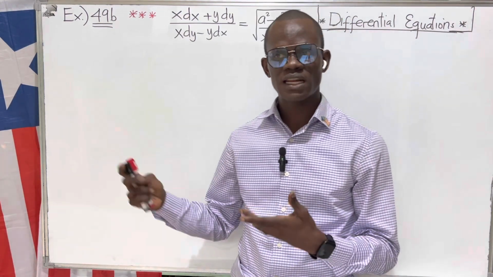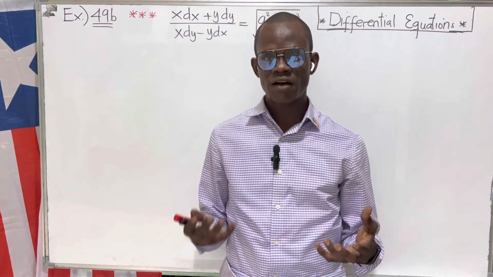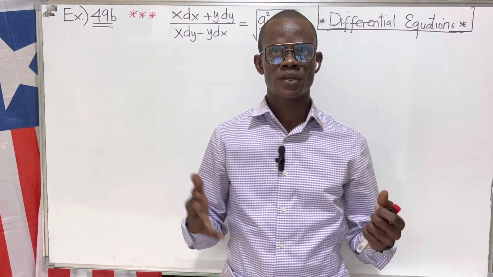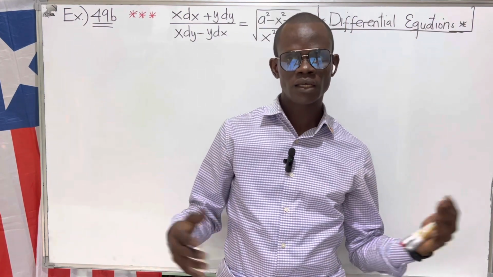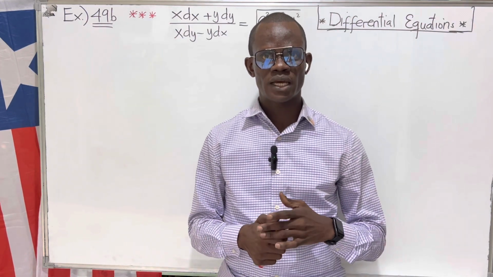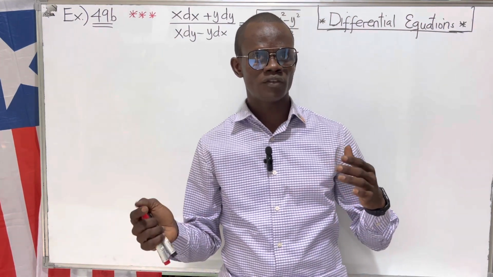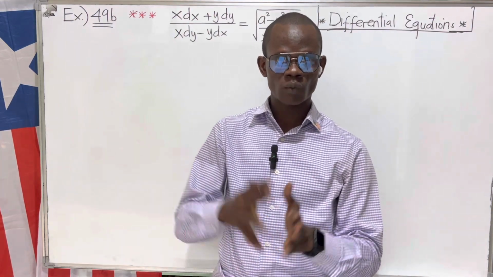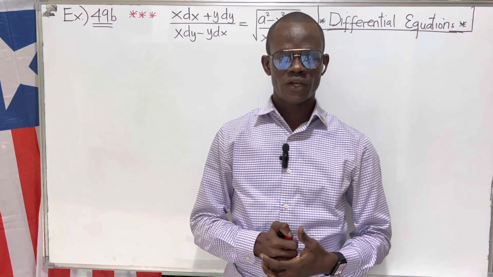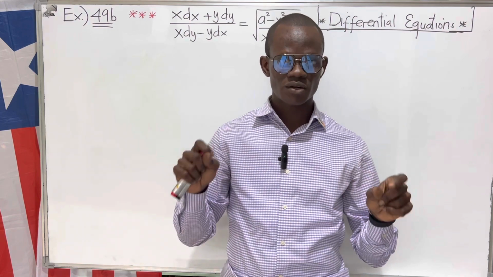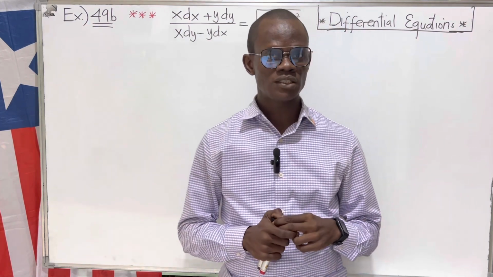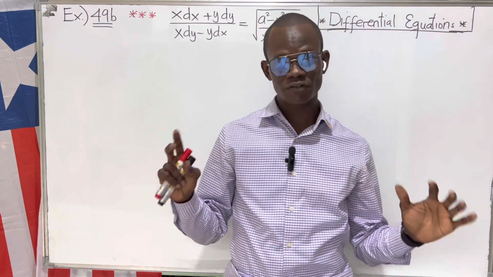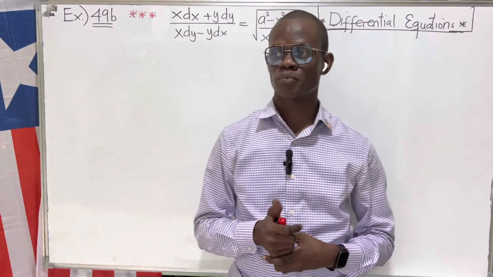So we said in previous lessons that when you have a differential equation and it's possible to separate the variables, that is, if you have an equation in x and y, and you can put all of the expressions with x on one side of the equation and the expressions with y on the other side, then you can find its general solution by the variable separable method, by integrating both sides of the equation after the variables have been separated.